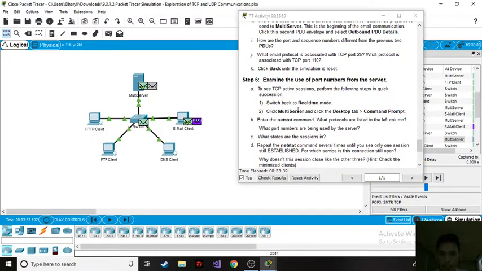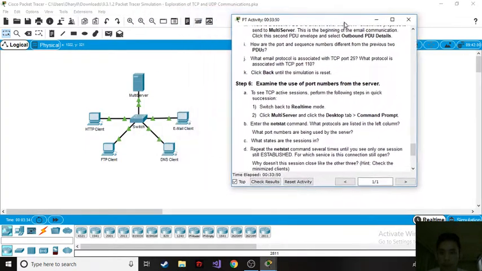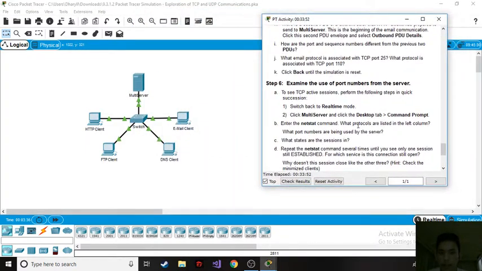To see a TCP active session, perform the following steps in quick succession. Switch back to real-time mode. So now we will switch back to real-time mode. And then click the multi-server, click the desktop tab and the command prompt.